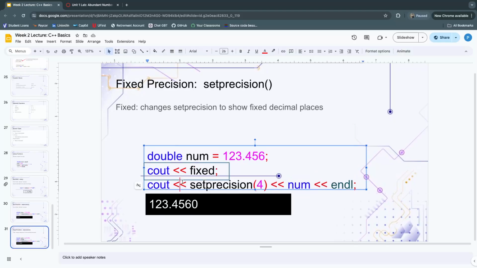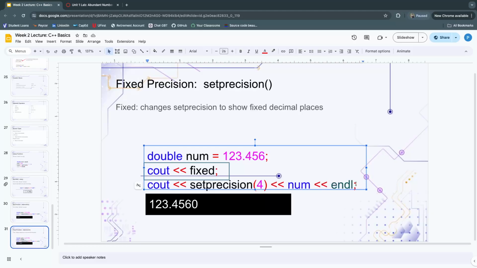Now, if you put fixed first, fixed means you're only looking at the precision after the decimal point. So if I want fixed, then setprecision 4, I'm not counting 1, 2, 3, 4 from the start. I'm starting after the decimal place and doing 1, 2, 3, 4. Really, really important.